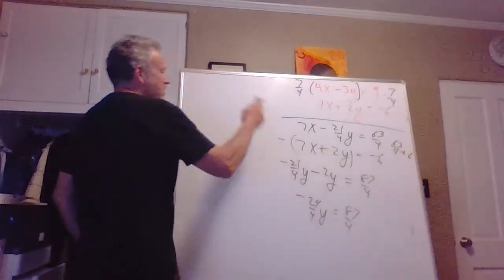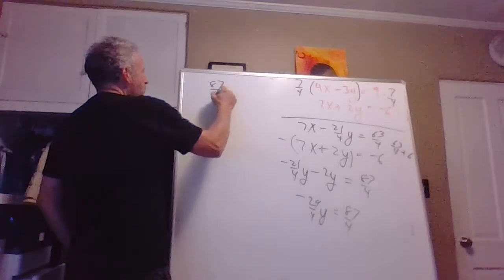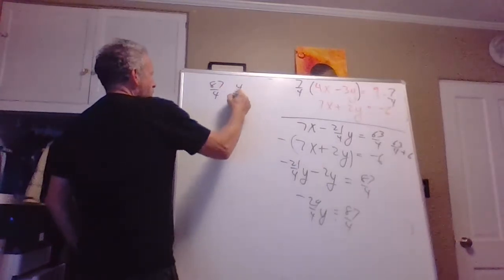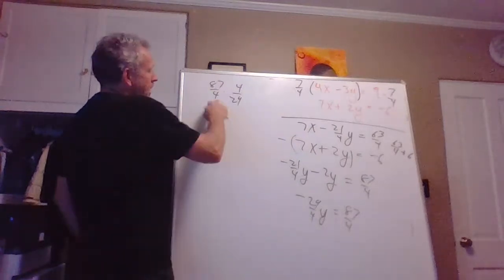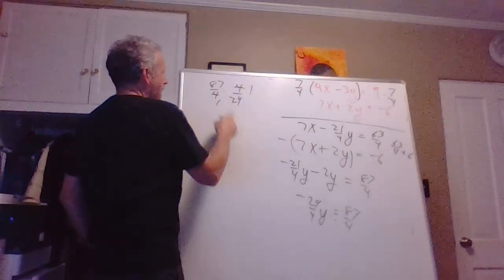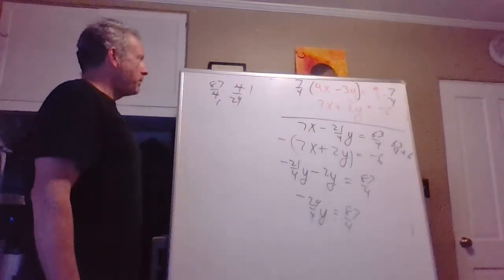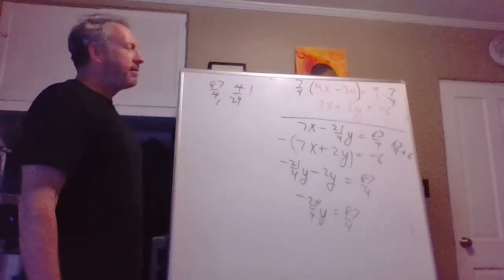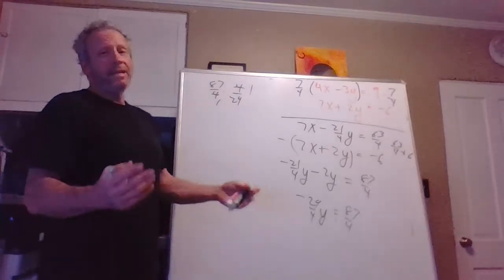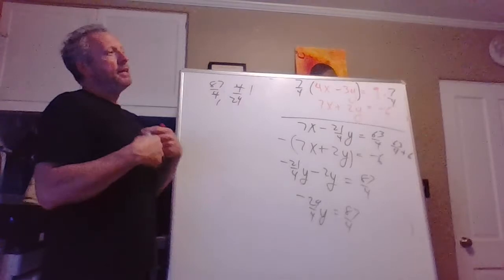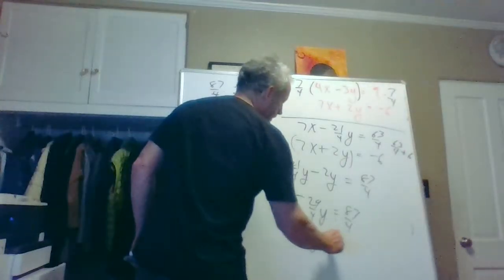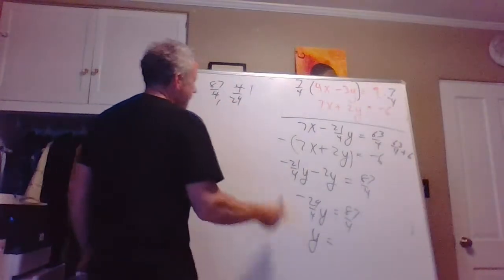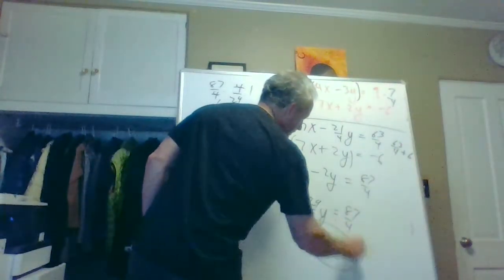And here, let me just go ahead and show this. 87 over 4 times 4 over 29. Granted, it's going to be a positive divided by negative, so the answer is going to be a negative. But what happens here? Those two cancel each other out. And lo and behold, 29 goes into 87. Now, this being a problem from the book and being an introductory type problem, it's actually not surprising that the final answer comes out to be a whole number. Okay, so here we get y equals negative 3.